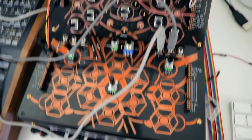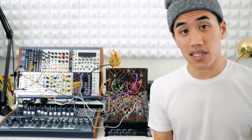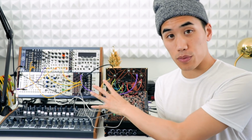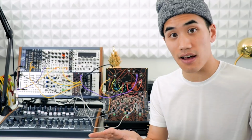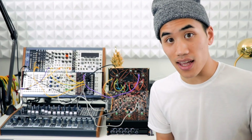I have no idea what's going on here. I understand this part. The middle section gets a little murky, and then up top, so we were just listening to the first and only patch I've made with the Mescaline so far. The Eurorack was providing some basic drums for support, but the Mescaline was doing all that high atmospheric stuff, as well as that gnarly bass line.